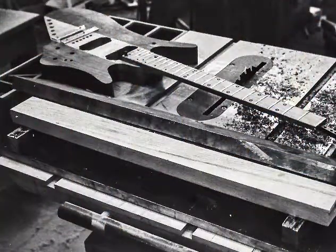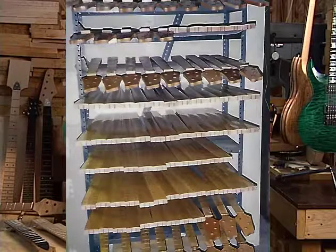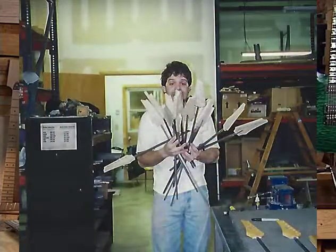We've had quite a lot of inquiries. People that know about the tension-free neck or hear it, many of them would like to have it replaced. We've gotten into that now to where we have the tooling for almost any guitar neck. We stay with the most standard, replaceable ones, but any bolt-on neck could be replaced with a tension-free neck. What's amazing is that you can actually put a tension-free neck on a guitar cheaper than you could have it refretted. People wear out the frets on their guitars and go to a luthier to have new frets put in, and sometimes it costs $200 or $300 just to do that. You can actually buy a tension-free neck, which will improve your tone and sustain, for less money.